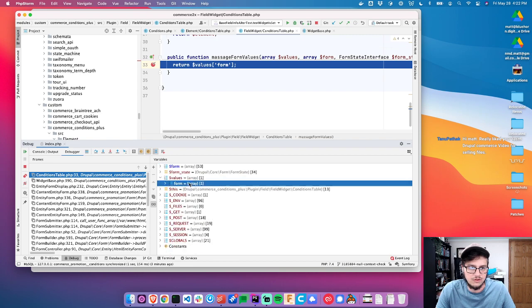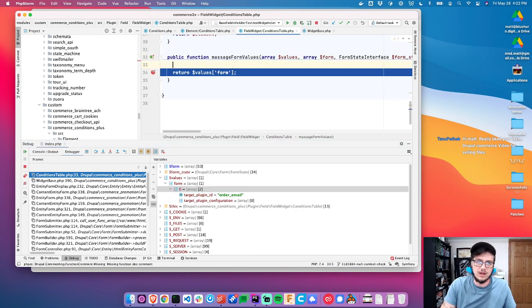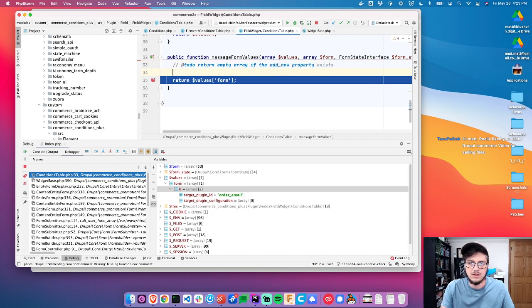So for values form, what I'm going to do is only return an empty array if the add new property exists. If that exists, we didn't process completely yet. So just a little note for myself.